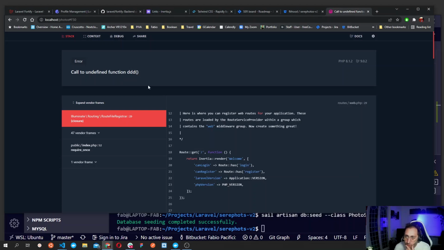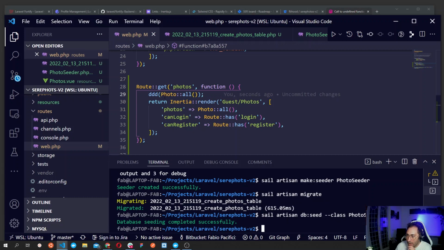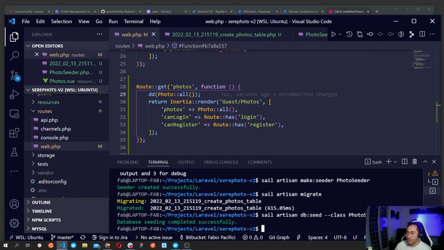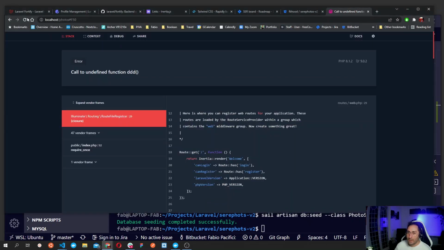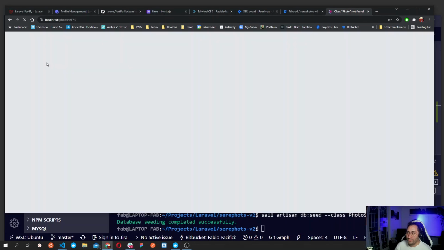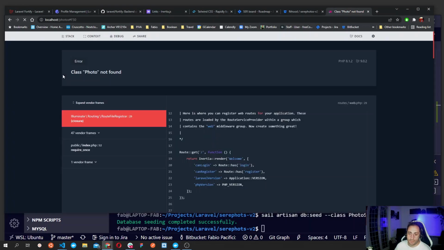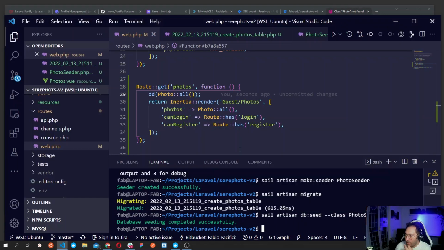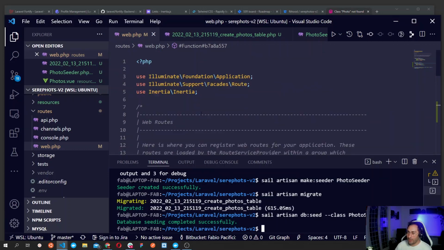Call to undefined function ddd, right? Why is this no longer available here? Did you save? Yeah. Let's try with the dump. Class Photo not found. Okay, we got a different error. Where is it? Class Photo not found. Yeah, okay. We haven't got the Photo class imported here.